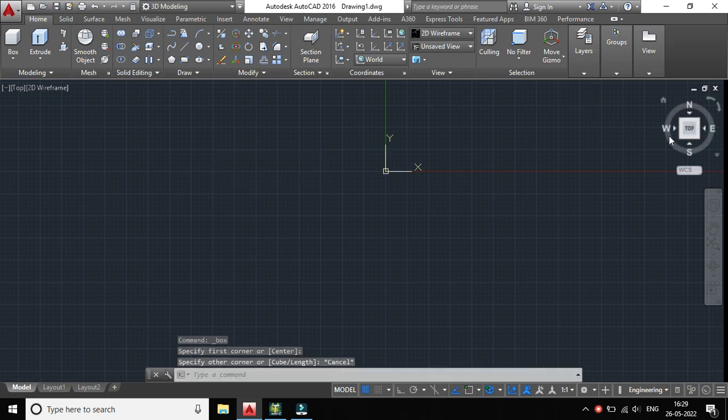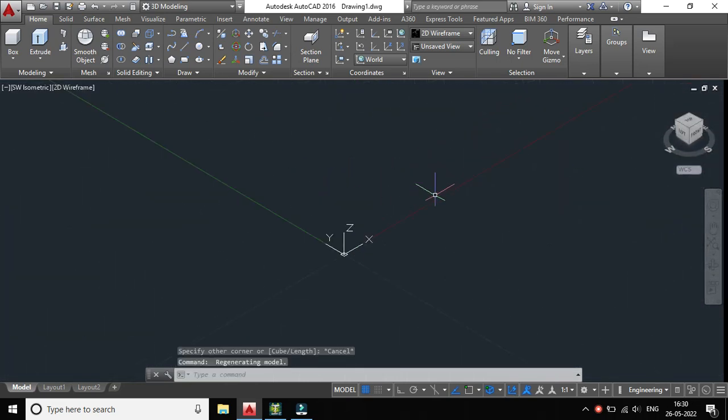Click escape. Here is the navigation, here we have this one. So we have to click here at the corner. I am clicking southwest, so it will look like this. You can see the cursor here. If the cursor shows a square like a box, it shows that currently there is no activation of any command.